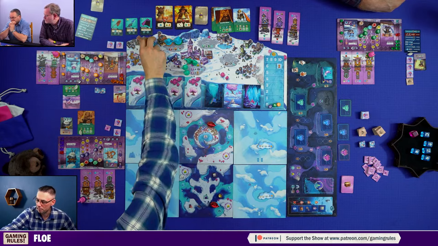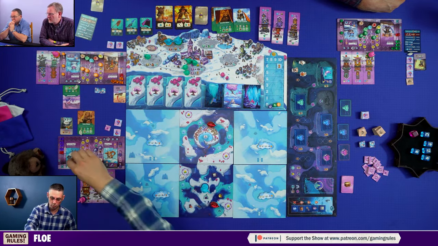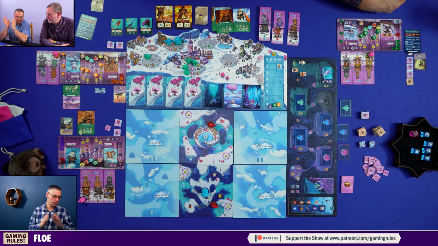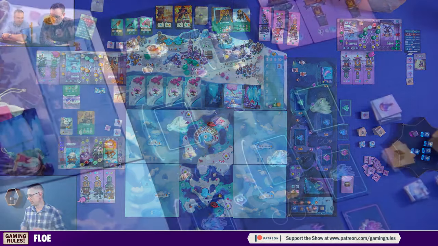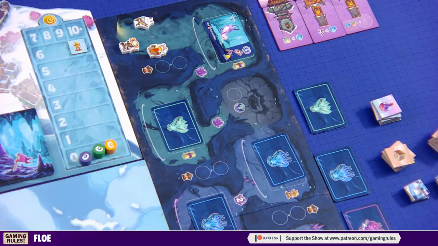Right, I'm going to go in the cave. So I'm taking a map turn. I'm going to go 1, 2. So it costs me 2 warmth to get there, and I'm going to choose to go in the cave. So let's go into the cave. We're already in the first chamber, so we fight the first monster.